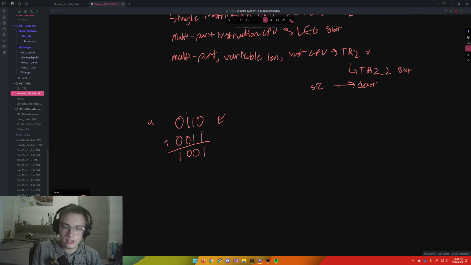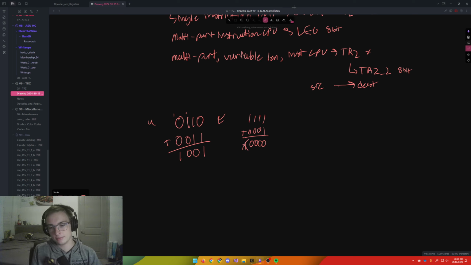Of course, there is the problem with overflow. Do I have an overflow detector like MIPS does? No, I do not. Because imagine if you did 1, 1, 1, 1 plus 0, 0, 0, 1. This would end up cascading like this. But of course, we can't store this.